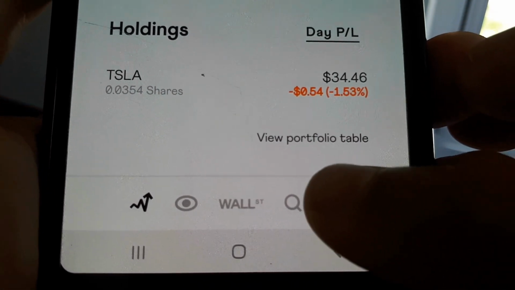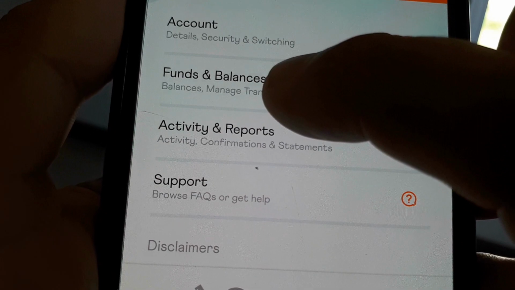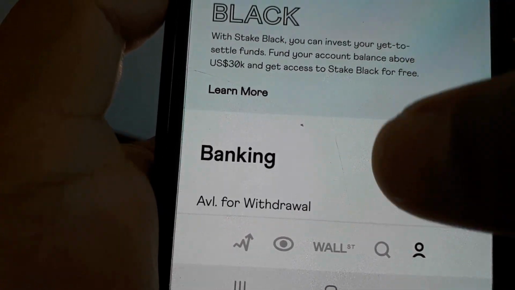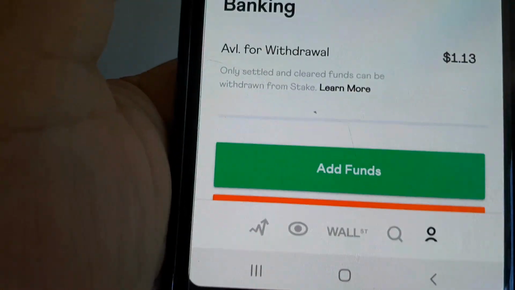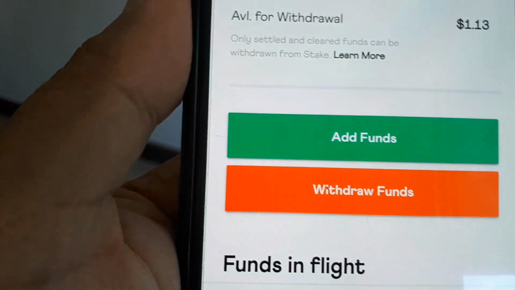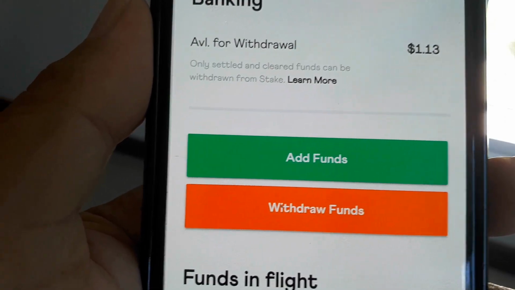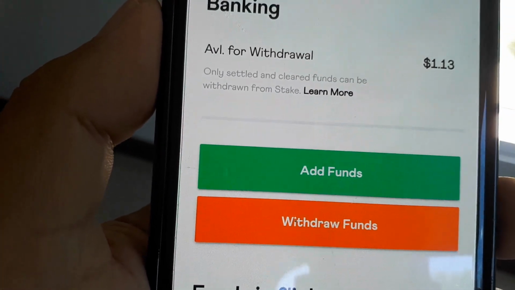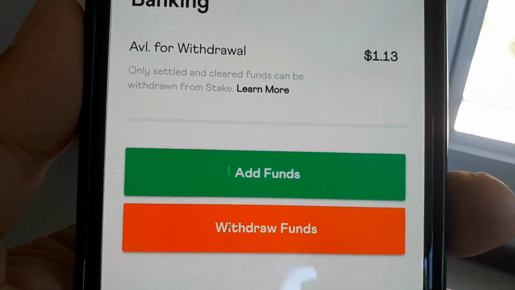So click on there, and when you come here, you just go to funds and balances. So once you go there, don't worry about upgrading or anything. You can upgrade if you want, but I just use the free account. I'll explain the limitations, but you don't really need it, because if you're going to day trade, then you might want an upgraded account. But honestly, I don't day trade. I just buy the stock and hold it, so I don't buy it at the cheapest decimal point price, okay? I just buy it at the market price. I'll show you how to do that in a second.